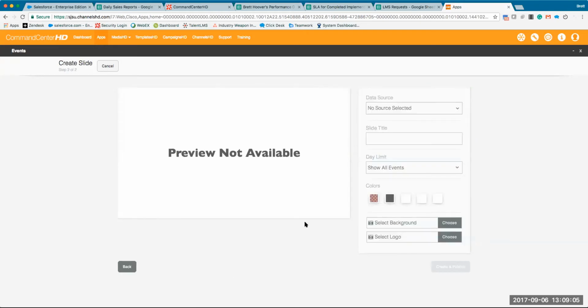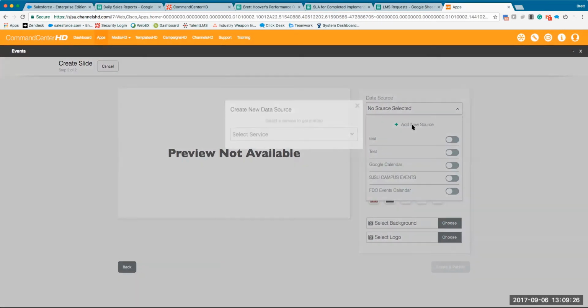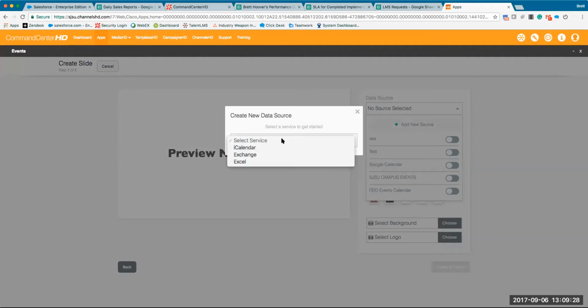Now we're within the creator, so we can build out our calendar. On the right-hand side, we're going to see data source, and this is the first and most important step. We'll click on No Source Selected, and you'll see there are already several sources built out in your account. You can also add new sources by clicking on Add New Source, and you would pick your service.